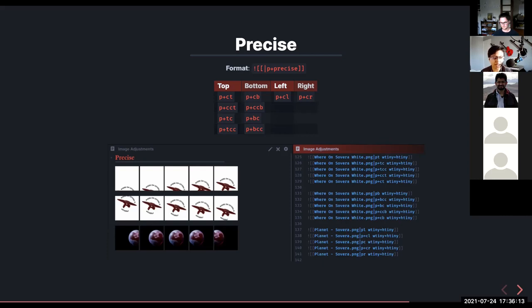With left and right, I didn't have too much specific movement, like the top and bottom. If you find that you need more, I can definitely add some more, just as long as you message me on Discord or put it in my ITS repo, then I can add more if you'd like.